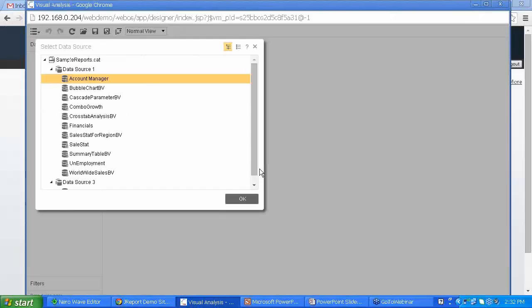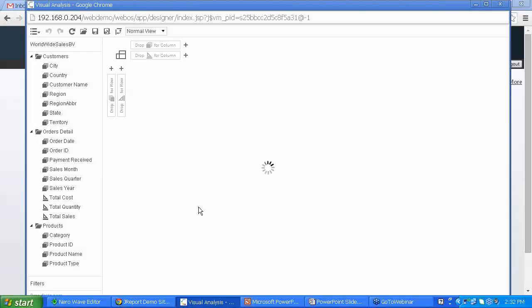Now let's get into our visual analysis example. Basically, the visual analysis is one of our new analysis types of the platform to allow the customer to easily use a drag and drop strategy to look at the data from all different possible angles.